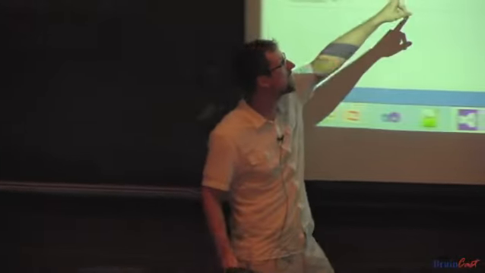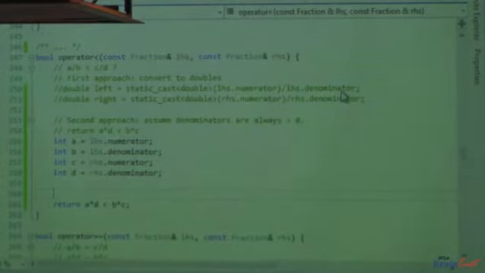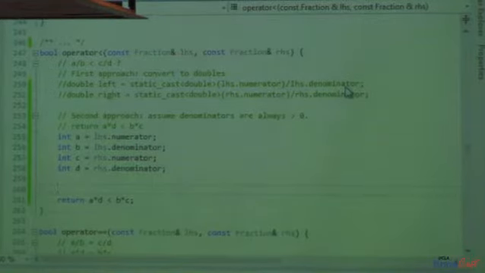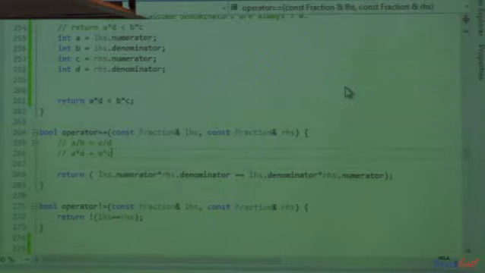Most importantly, there is no numerical imprecision as long as your values stay within what's capable of ints. Doubles are notoriously not 100% accurate, but integer arithmetic, as long as you stay within the bounds, is going to give you an exact answer. So that's what's important in the back of my head: for most examples, this is going to give me an exact result. And if I need to go beyond that, then I'll think harder. Let's do the same thing with operator equal equal. Well, for the first approach, what did we do?